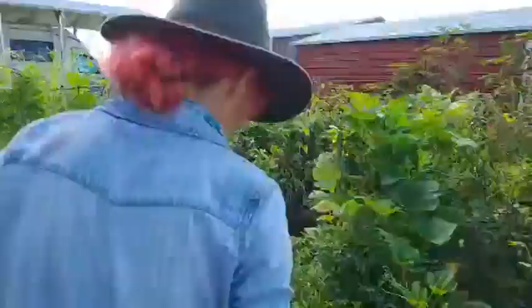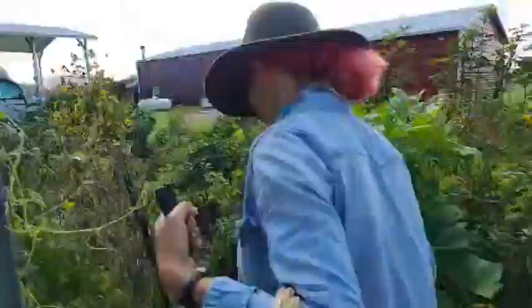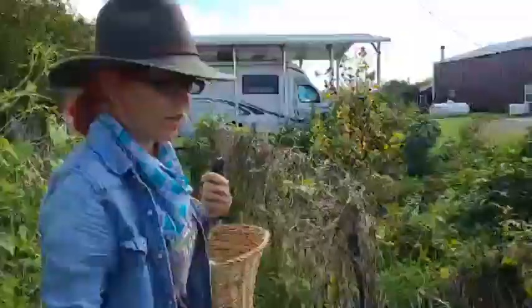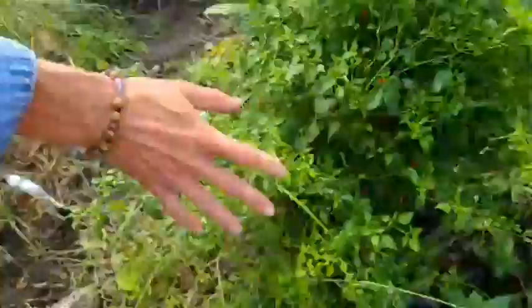Go this way, but try not to stomp on my rogue, what do you call those things? Zinnias. Rogue zinnias everywhere. Okay, if you look here, harvesting chili pequin peppers. If I didn't have any peppers, I would be harvesting more of those. I leave those for the pests and the beneficials and the grasshoppers and the birds. Everybody that wants to eat off of those can eat off of those.